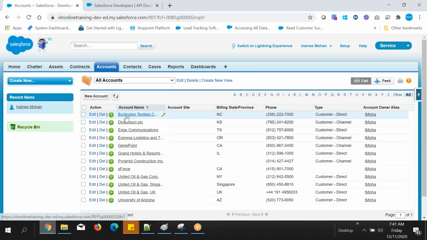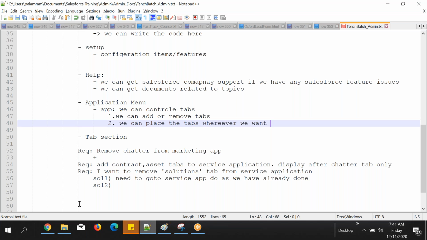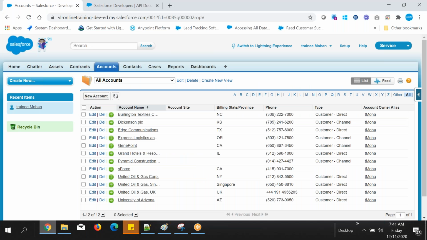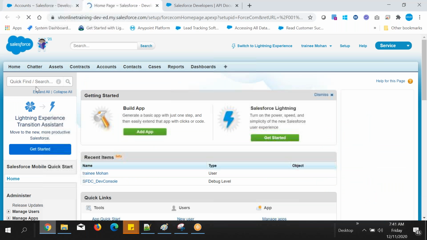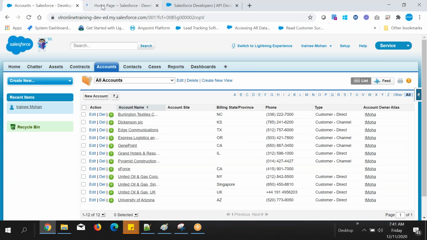Records or data. Okay, by using global search, you can search it. So these data only. Okay, and you can't search these by using setup search. If you are searching here, you can't search these records. You can search only these Salesforce features. But by using global search, you can search these records. So these are records and these are actually metadata, data and metadata. Okay. So in high level only I'm explaining again. Like that. So click on this one.